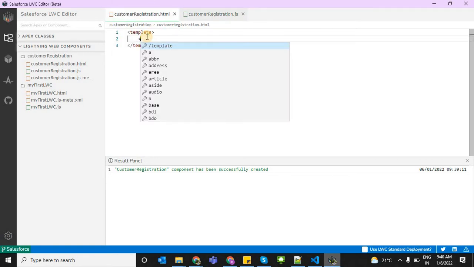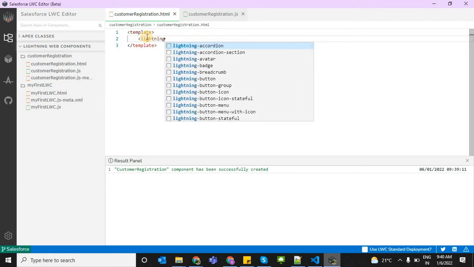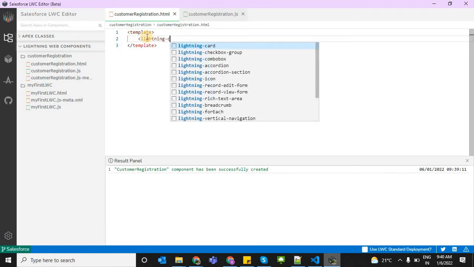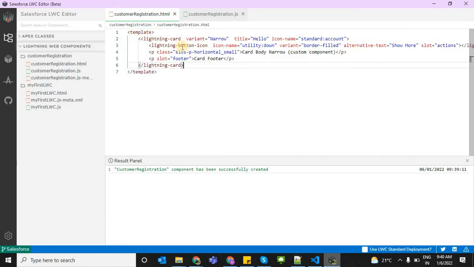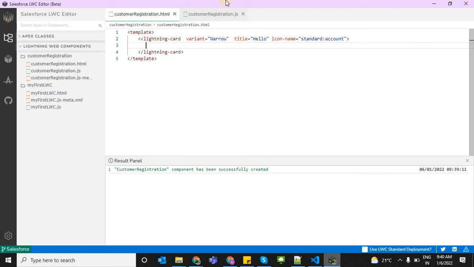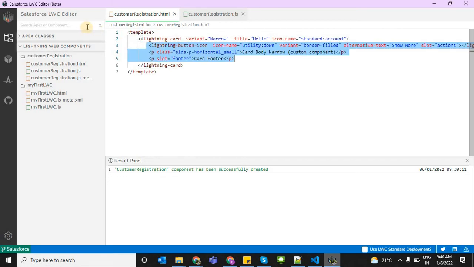Okay, I am going to build a Lightning card. So you see here, when I select a Lightning card, these elements come automatically. These are inbuilt elements that we can generally include in the Lightning card. Generally, if you write it in Visual Studio Code, it will just say Lightning card, that's it. But these are inbuilt things that we can utilize, like the Lightning button and others. This is just an example, just save this and see what will happen.